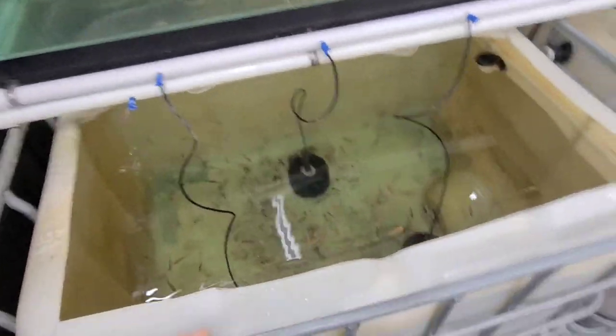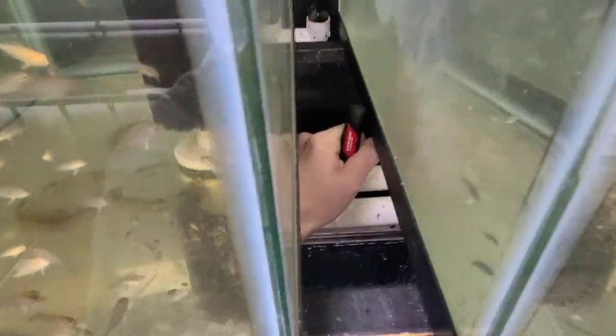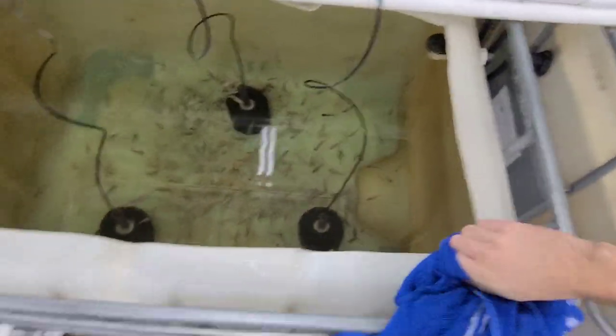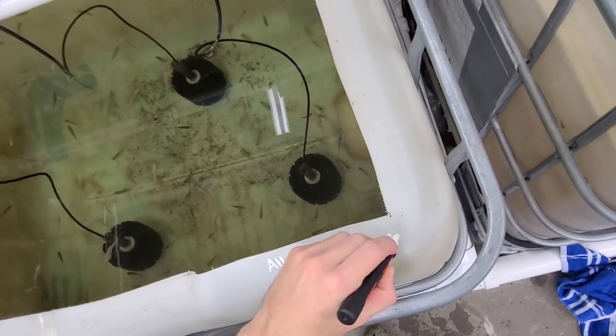Yeah, I definitely had more than 100 in that tank. They're getting a bit crowded. Let me get the marker. I'm gonna write down the numbers, the names, and we'll be done. Alright, albino red sun, 530. Average it out at 100.